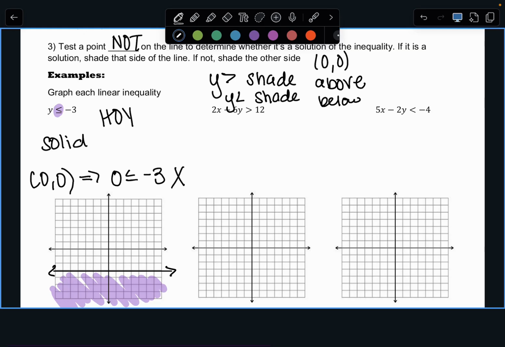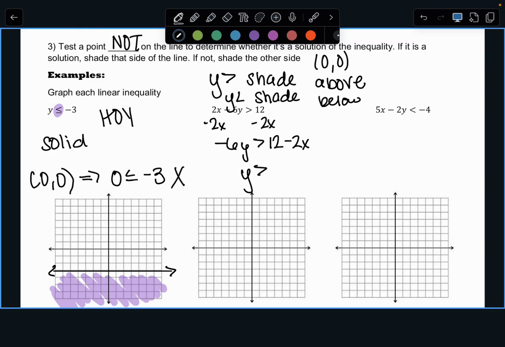And we'll do this one. Listen to me as I do this next one because it might help you a bit. All right, let's do this one together. I have to solve for y. What should I do first? Sure, subtract 2x. So I would have -6y is greater than 12 minus 2x. Okay, now what? Divide everything by -6. And when I divide by -6, Jude, what do I have to do? You have to flip the sign. Perfect. Flip my sign. If you don't flip your sign, your shading's going to be messed up.